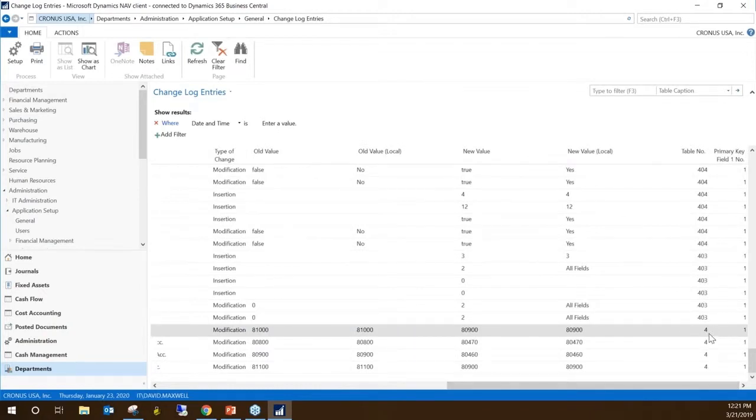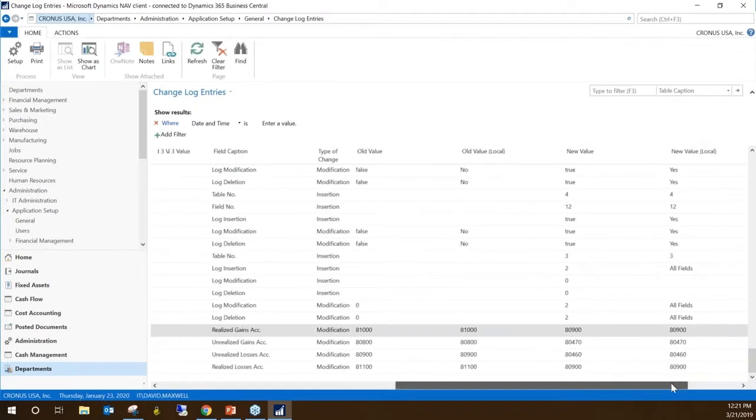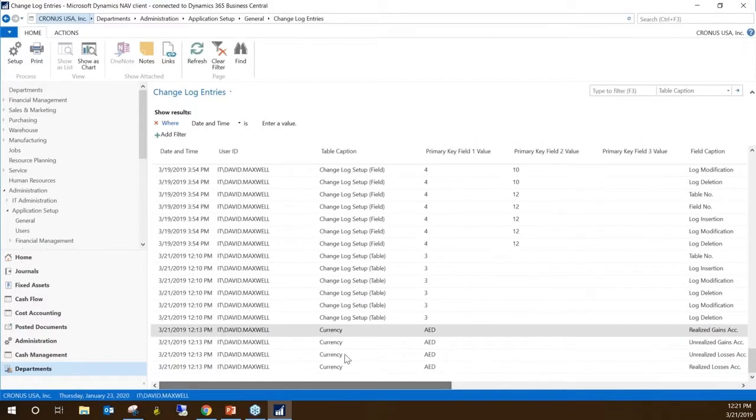And you see that the currency table is table number 4, and the primary key is number 1. Those correspond to the same thing we just saw in Zoom. I'm only showing you this because you might filter on the numbers of the table instead of the name, because it's a lot faster. It'll help your speed in your search when you have a million plus records in this table.